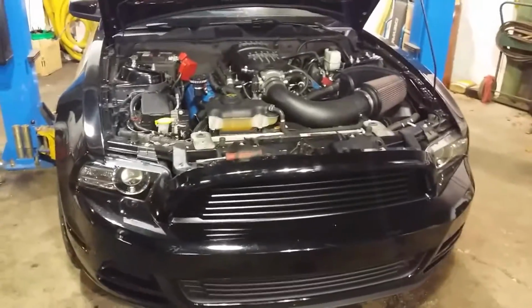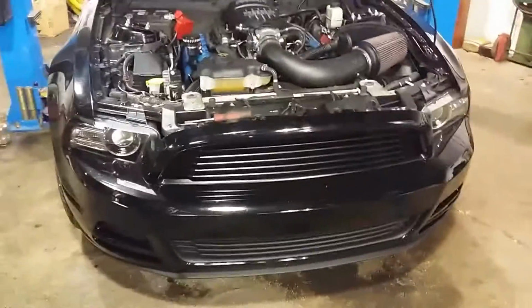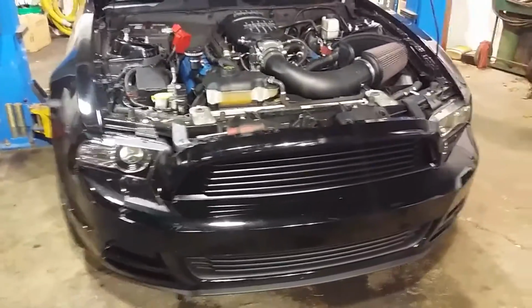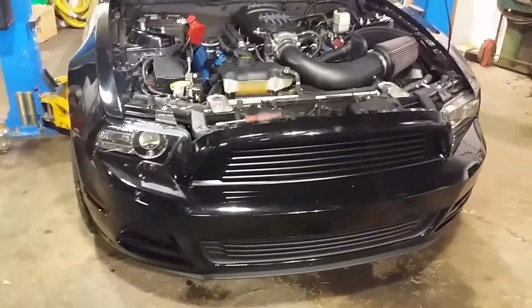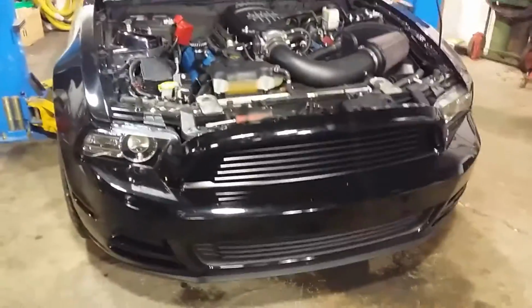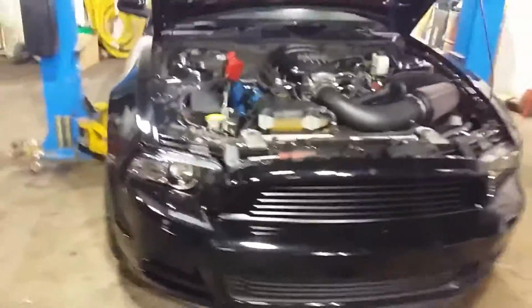Gearhead Rob again, on why not to buy the 11 to 14 Coyote kit used. Yes, everybody's looking for a used kit, but I'm going to tell you, in the end, it's not worth it. You're going to be buying someone else's headaches. You're not going to get a warranty on the turbos, so you don't know. And this is going to be a perfect example.